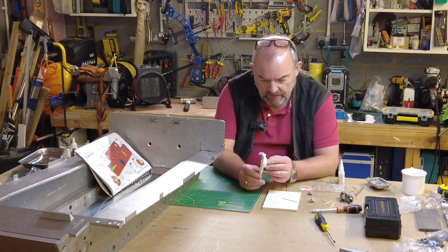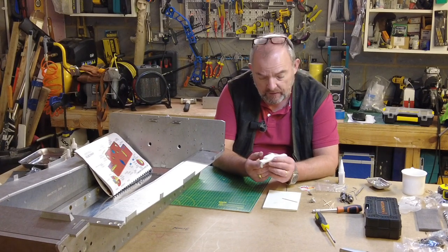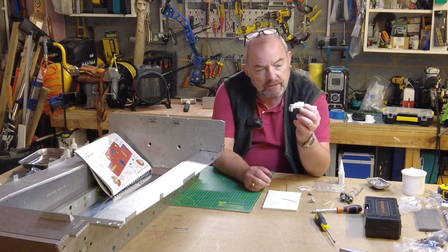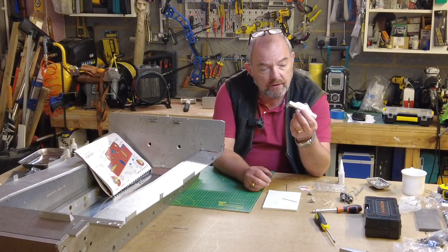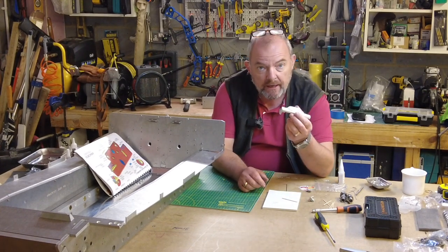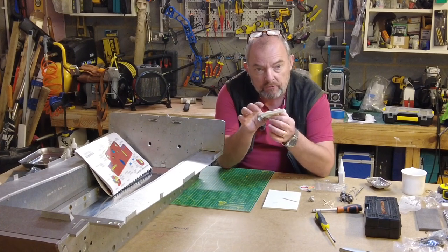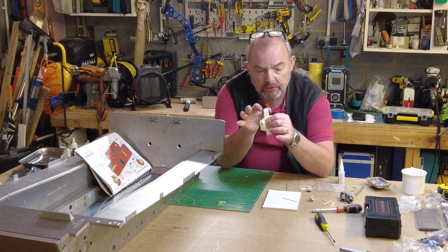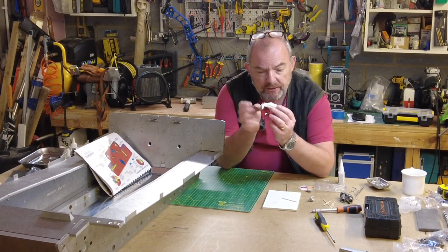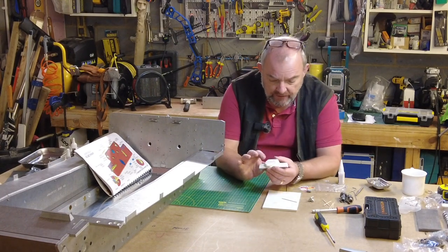Now, you really need to have a little bit of basic modeling knowledge to be able to tackle this. This is a resin, obviously 3D printed, profile of a jack, and it comes with several components. When this came out of the bag, I had to do a bit of work on it, clean up the edges and take all the resin parts off, being careful not to take off what looks like the weld joint.